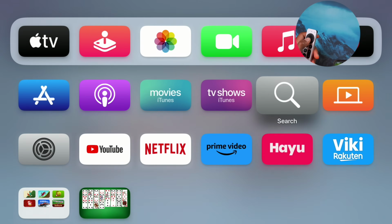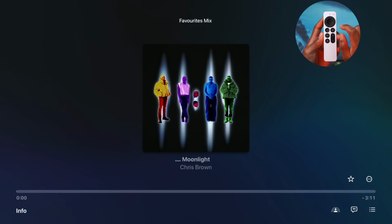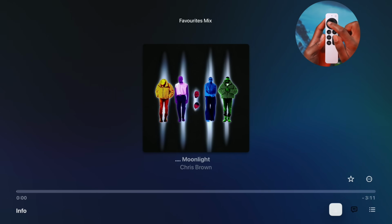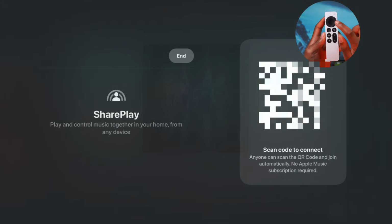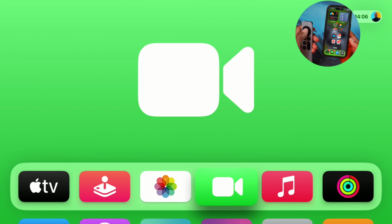What's even better is that if you have AirPods or Apple audio devices, then the process is very seamless. You can switch from your iPhone to your Apple TV to your Mac without any interruptions, and at the same time, thanks to audio sharing or SharePlay, you have the ability to share with someone by just scanning a QR code, and now you can listen to the song that you wanted or watch the show that you wanted with someone without having to perhaps interrupt the kids if they are sleeping.